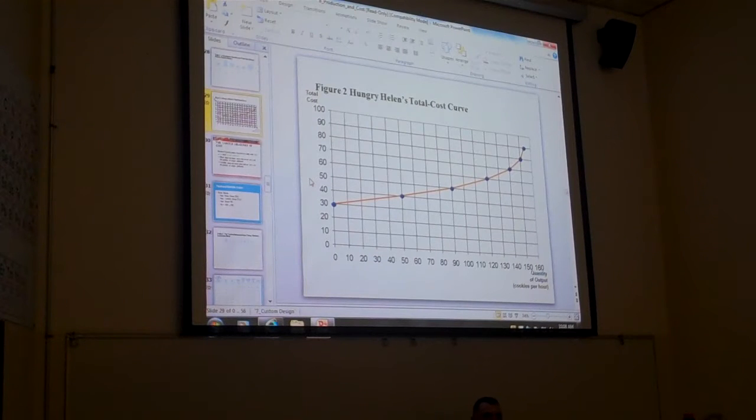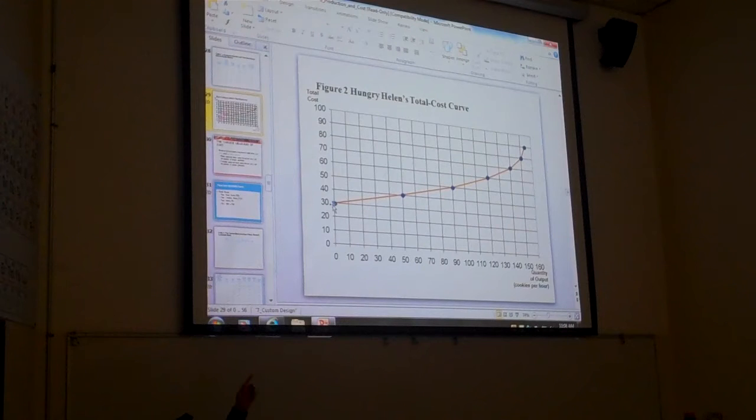Somebody extrapolate on that. It is diminishing marginal product, but tell me what's happening. Why is it that as we have a fixed cost, zero output, $30, and as we add a worker, our marginal product is 50 units or 50 cookies or whatever it was, right? As we add another worker, the cost of that worker is also $10 and we get additional marginal product of 40 units.